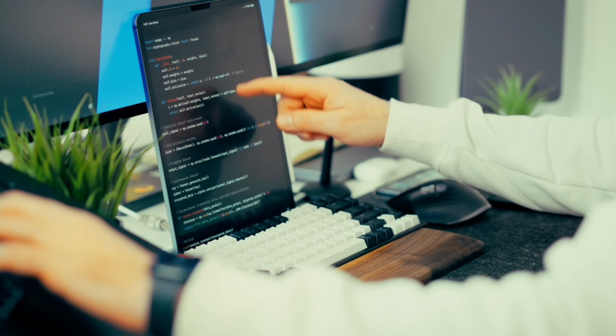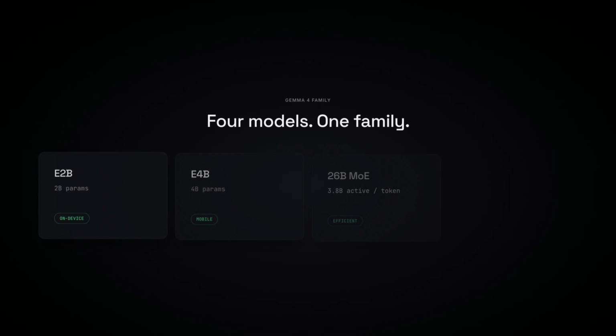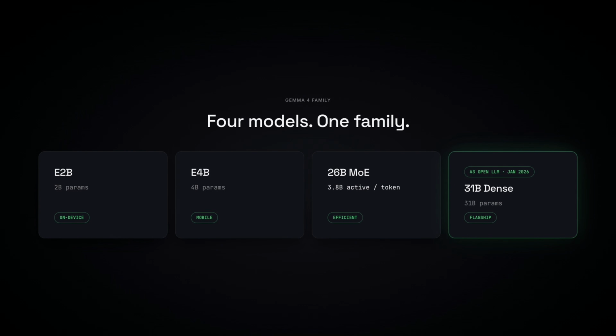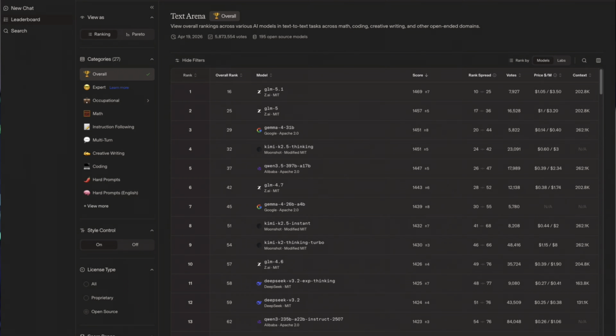So here's the thing. Claude has been my go-to for a long time. Anytime I had a problem, debugging something really weird, thinking through an architecture, that's where I went first. Then Google dropped Gemma 4, open weights, Apache 2.0 license, runs on your own hardware, and the 31 billion model is sitting at number 3 on the AI Arena leaderboard right now. Like above a lot of models you have definitely heard of. But honestly, the benchmark stuff, I don't fully trust that until I test it myself.